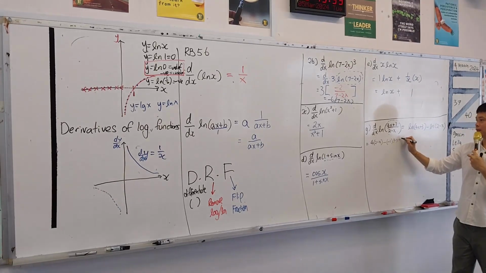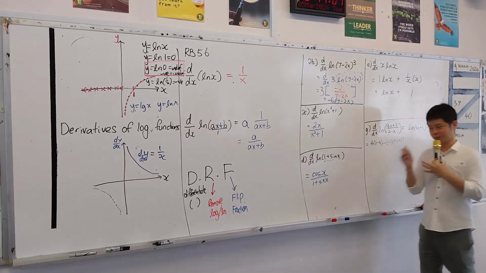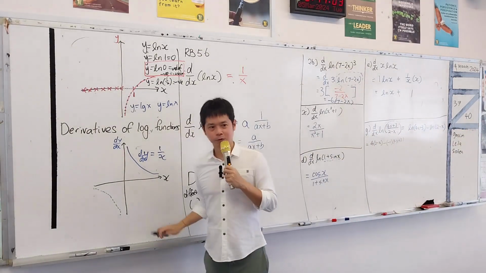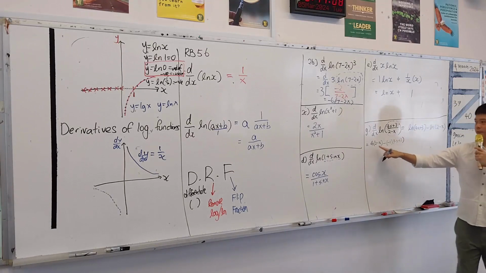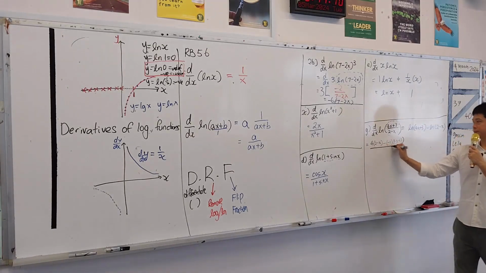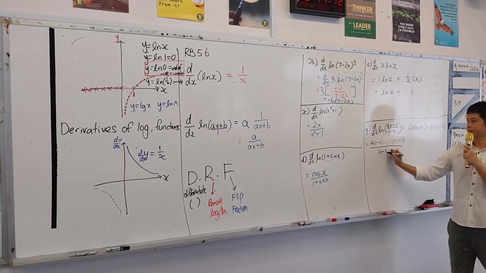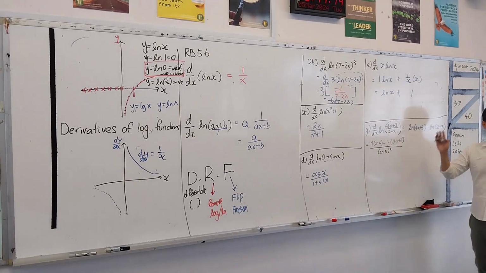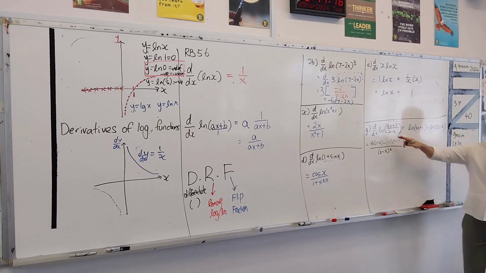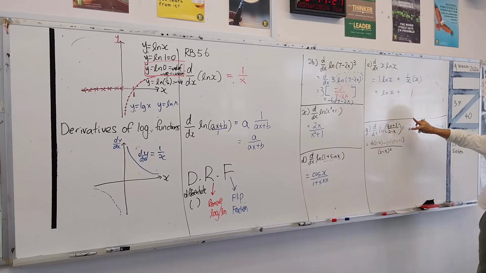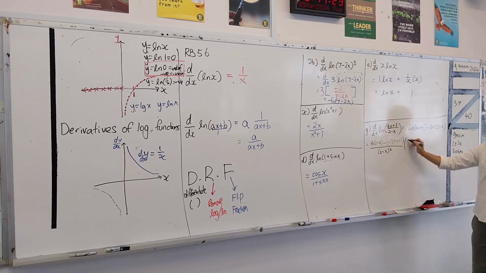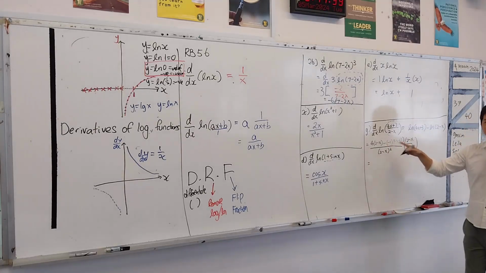I have my own sequencing. So if you say anything that is not in my sequence, my brain will hang for a while. Will stall for a while. So you must follow. Differentiate the first one. Okay, so D, R, flip, F. Does it help, DRF? Let's simplify the numerator.